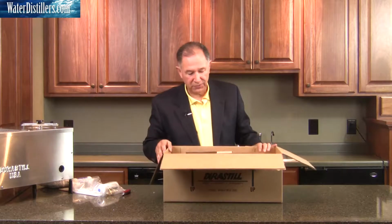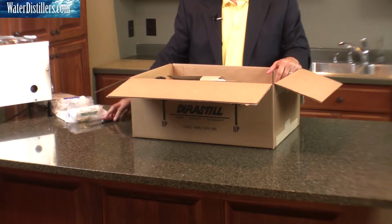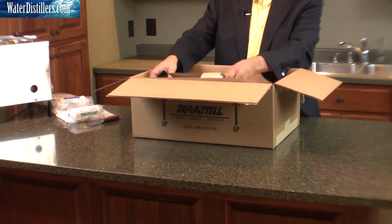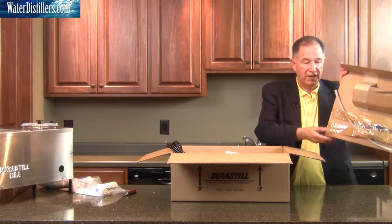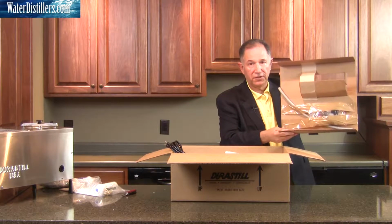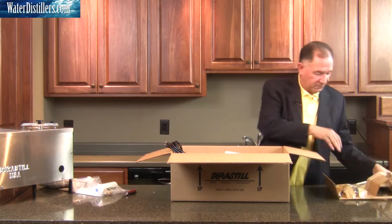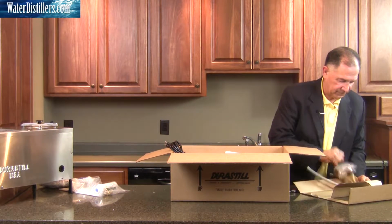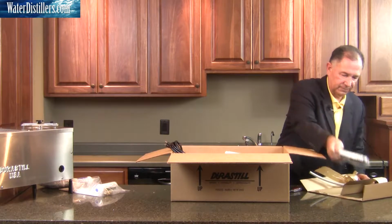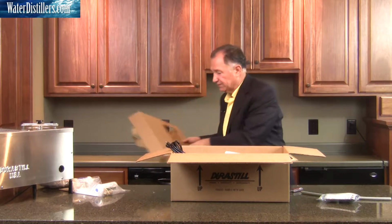We're going to unpack this. We're going to put this over to the left side. You have the items that you need for your distiller on the right side of me. Separate this on the lid. There are components, so always be careful what you have with your distiller, that you don't inadvertently discard things that you're going to need. So we're going to take that aside. We're going to place him here on the left.